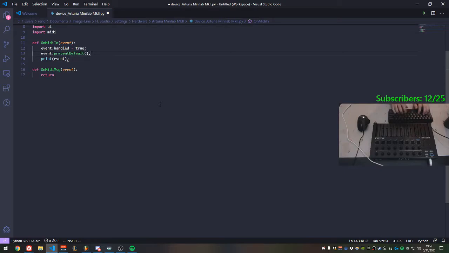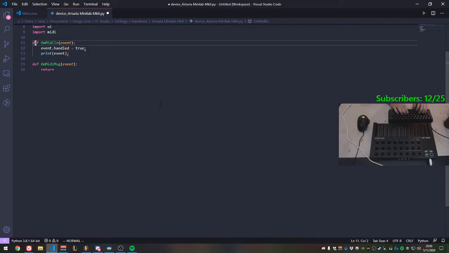You're just telling FL Studio that, hey, I know there's a normal behavior for this, like if I press a key, the normal behavior is to play that MIDI note. But this is saying that we can handle this ourselves and things are fine. So if you set handled to true, then you can just filter it out.